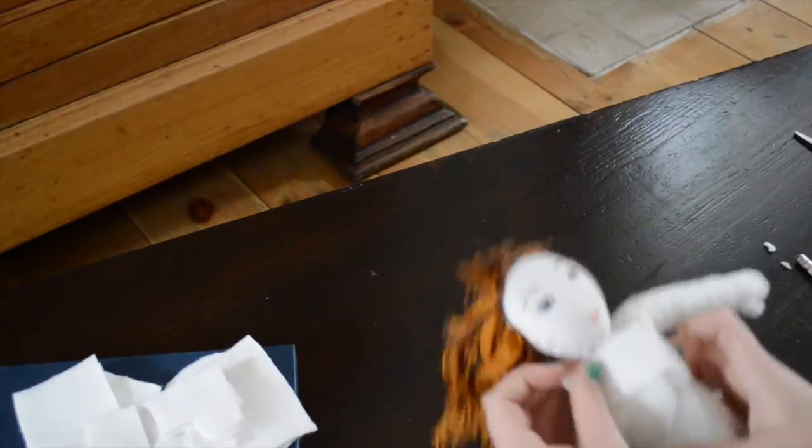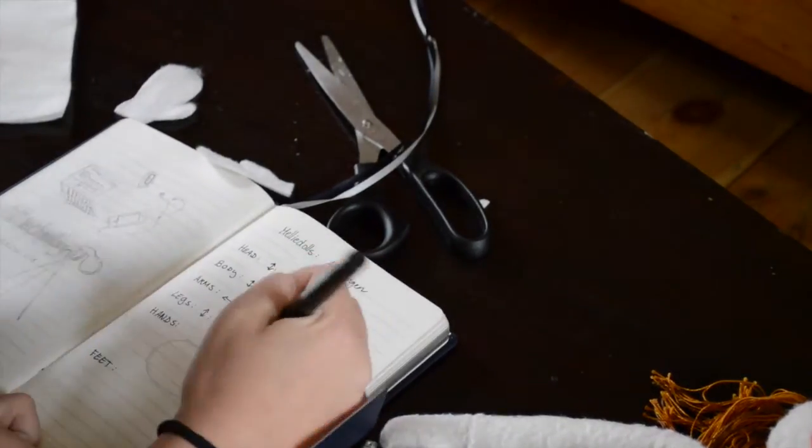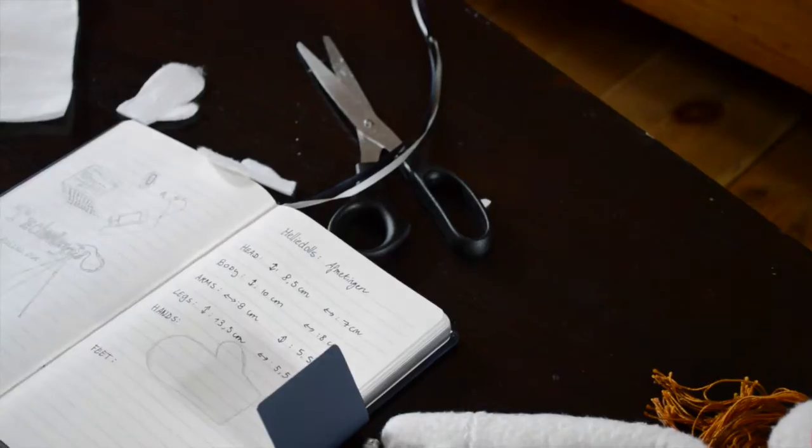Cut out a rectangle to be the neck. Add on an extra ½ centimeter to make sure it's long enough to attach to the back of the head later. I recommend writing down any measurements for future projects.